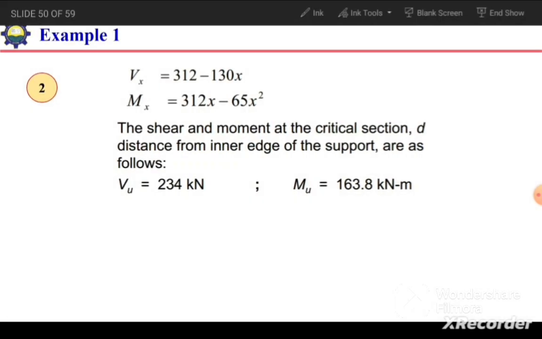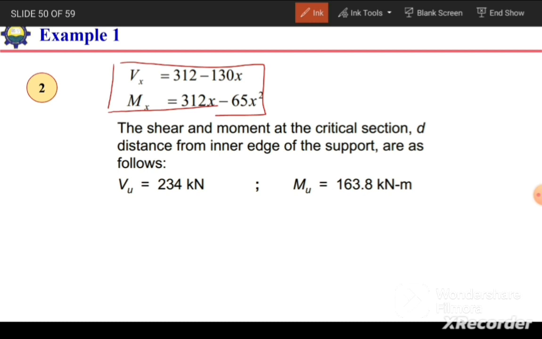To calculate the value of the shear force and bending moment at different locations of the beam, we can write the equation for shear force and bending moment in terms of x. Basically, while designing for shear, we need to calculate the shear force and bending moment first at the critical section, which is normally located at a distance d from the face of the support. So in our given beam, the critical section, from the center of the support, will be at 0.15 plus d, which is 450, so it will be at a distance 0.6 meter from the center of support. So x will be equal to 0.6 meter.